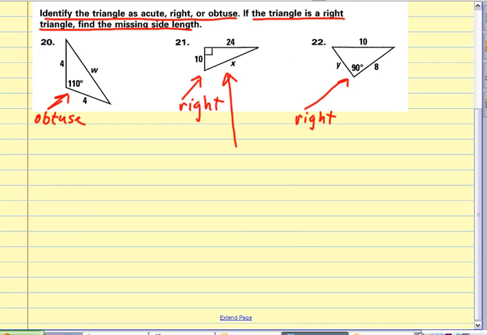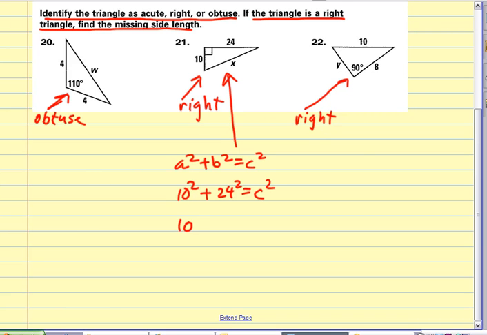Okay? So, what do I use to find that missing side, Vivian? A squared plus b squared is equal to c squared. What's the name of this, Vivian? Pythagorean theorem. Pythagorean theorem. Vivian, what do I put in place for A? 10. Good, 10 squared. What about B? 24 squared. That's the 2 legs. You're looking for c squared.